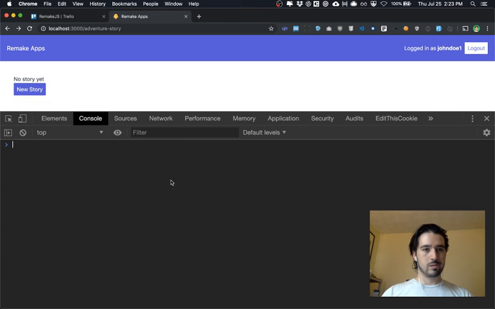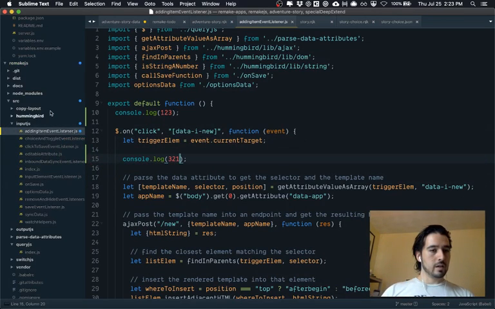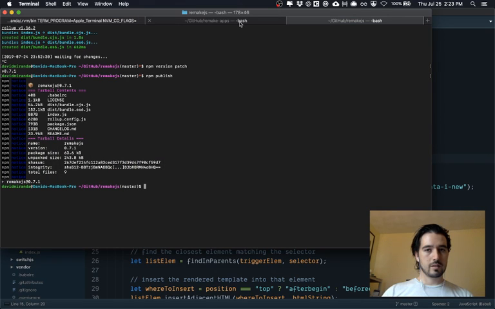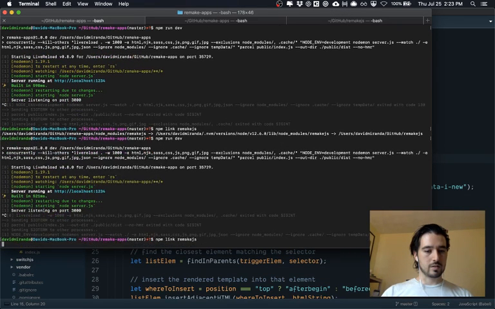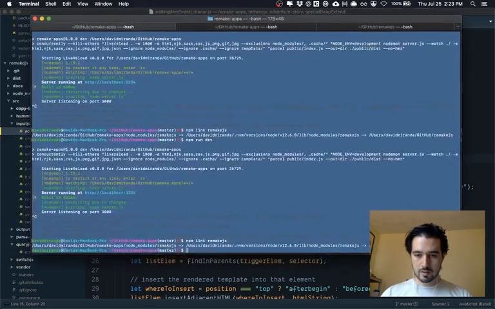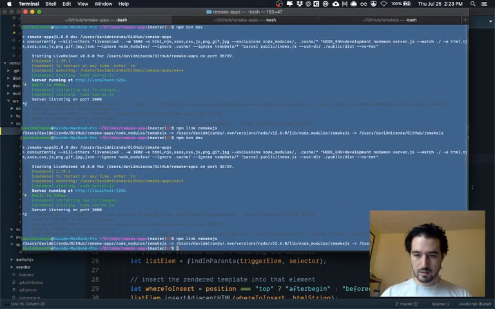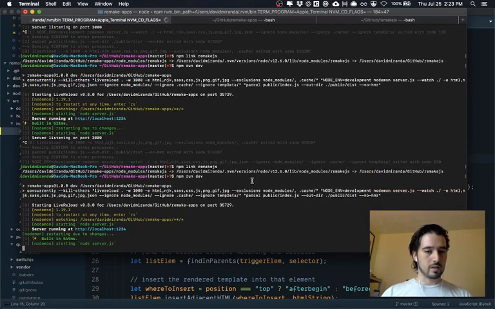Huh. Okay. So we're in Remake.js. I guess we could just do the npm link here, and then we're going to make sure it's linked to the right one. Yeah, it's saying the same thing it was before. Then we're going to run dev.